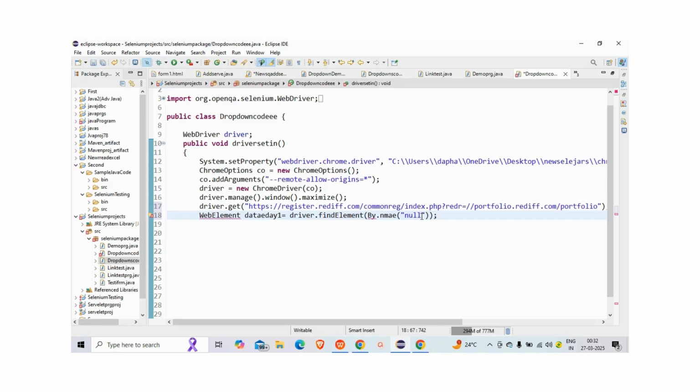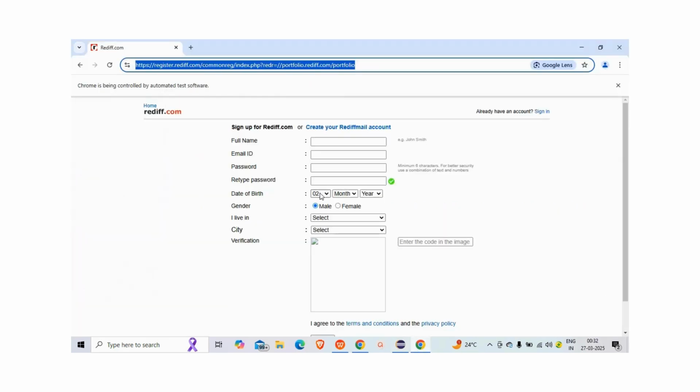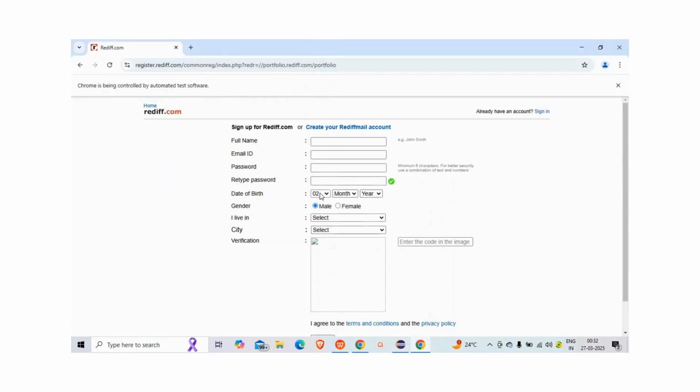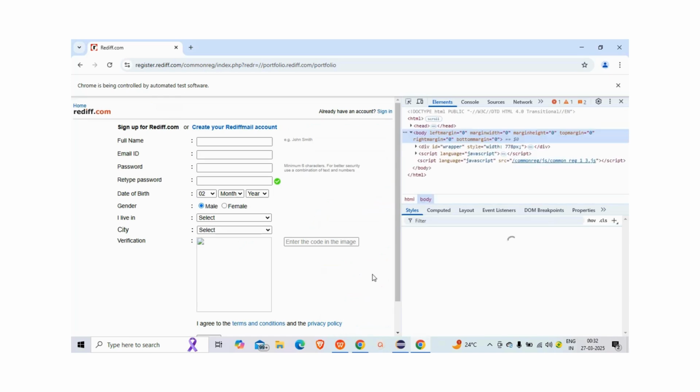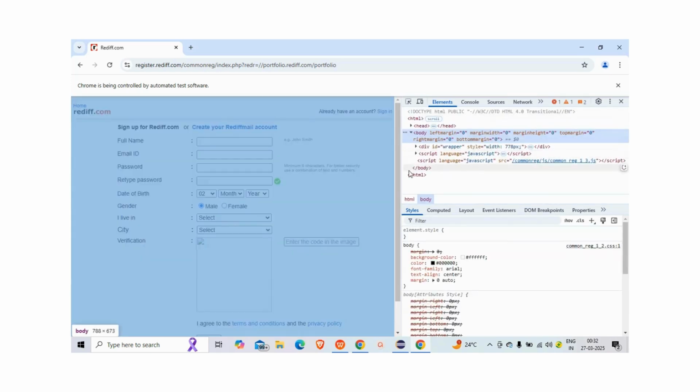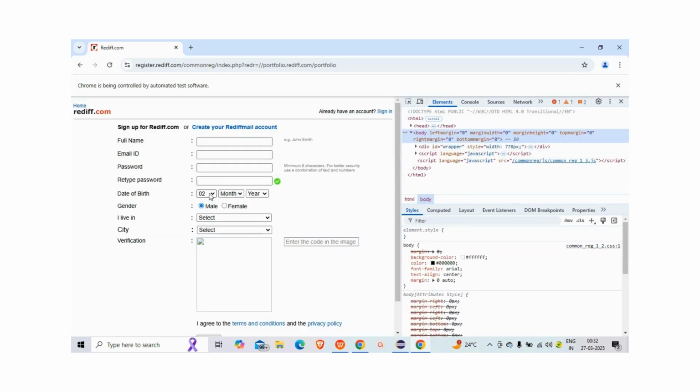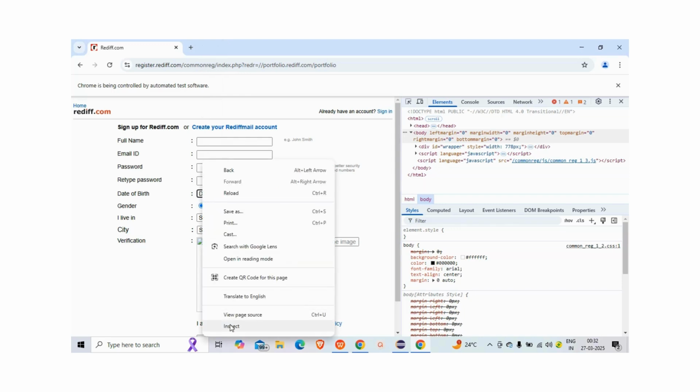So we have to copy this after inspecting this element. Inspect it first, the drop down which I am going to test.